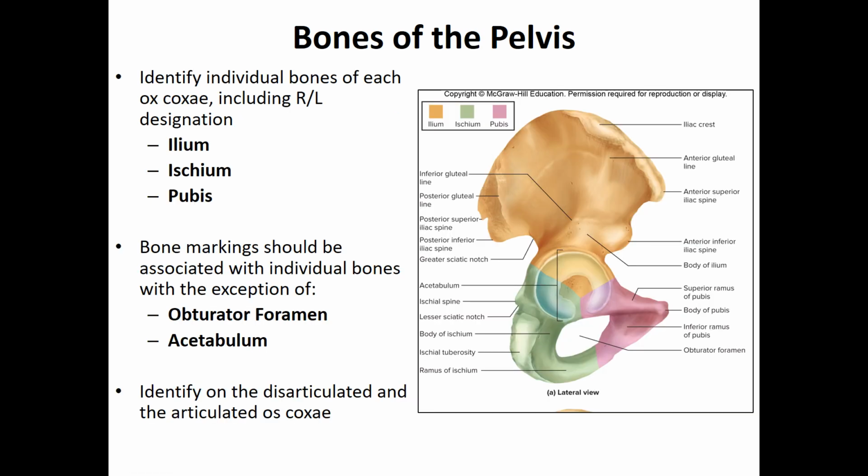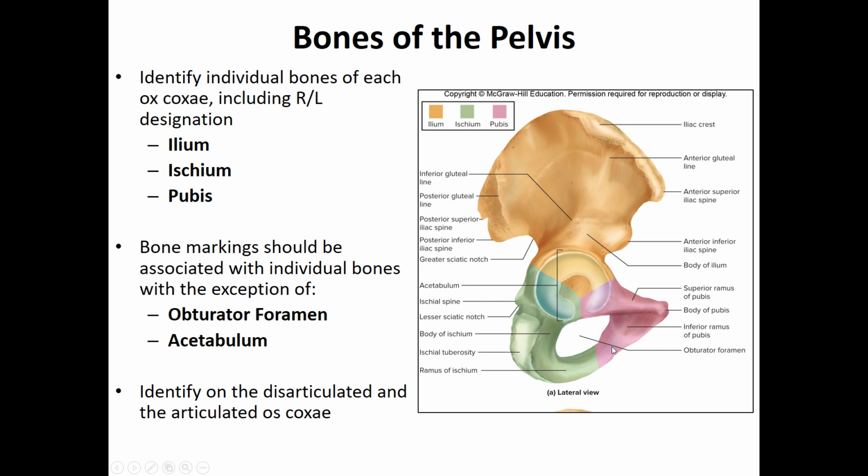When you move to the lower limbs, you begin with the pelvic girdle and the bones of the pelvis. This bone on its own, right, all 3 of these bones together make up what's known as the pelvic bone or as the os coxa. As you're identifying bone markings, make sure that you include the name of the bones that you see individually here. In yellow, you see the ilium. In green, you see the ischium. In pink, you see the pubis.